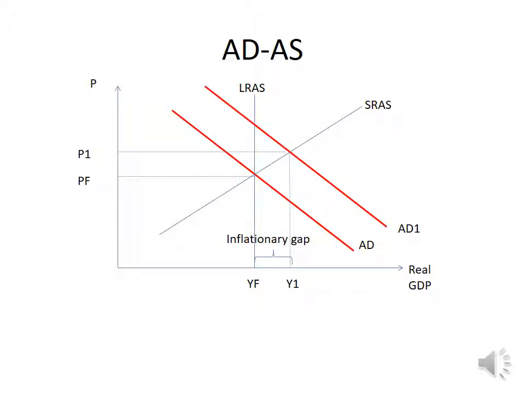Like this. Okay? So when your AD curve shifts to the right, your equilibrium point moves from here, the original point here, to a new equilibrium point here, where the mouse is pointing. Alright? So after you have shifted, measure the P and the Y, okay? Label it P1 Y1. Now, we now have an inflationary gap, okay?